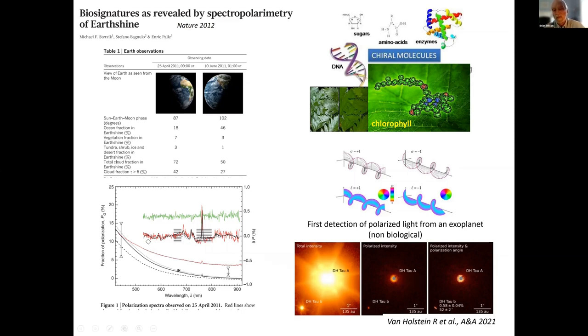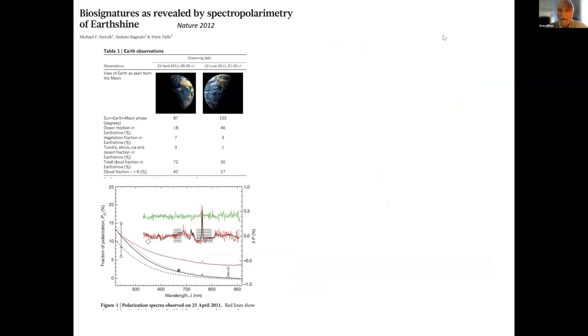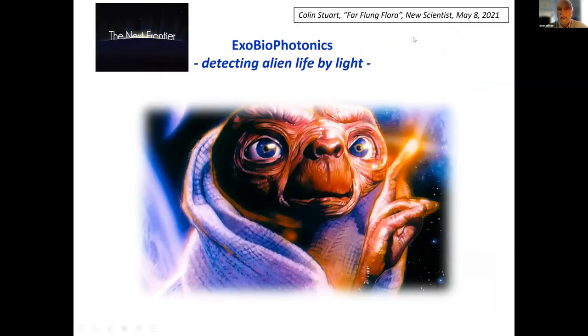Why that may be important for detecting alien life on other planets is that biomolecules, the chirality of biomolecules, is rather unique. If you look at the spectral chiral characteristics, it's a pretty strong signal that you're looking at biomolecules, in other words, molecules that have been created by life. Just this year, in a recent paper in Astronomy and Astrophysics journal, they reported the first detection of polarized light from an exoplanet. This demonstrates that if there is enough life on an exoplanet, then there should be enough polarization signal to be able to detect the presence of biological chiral molecules. I thought that was a very exciting idea.